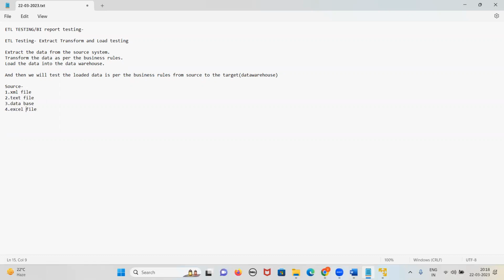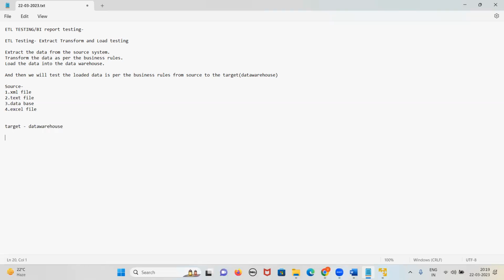Now from the source system, data will go where, guys? Data will go where? Julie, data will go where? Staging layer. No, it will go into the target. Yes or no, guys? So from the source, data will go into the target. What is our target? Data warehouse.